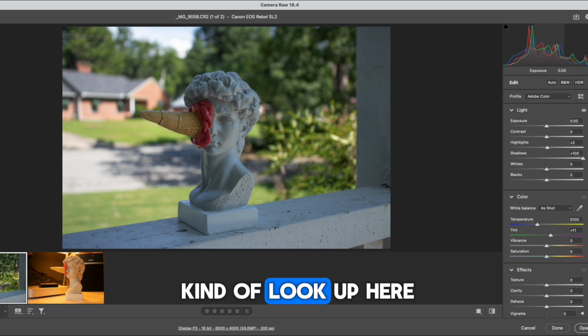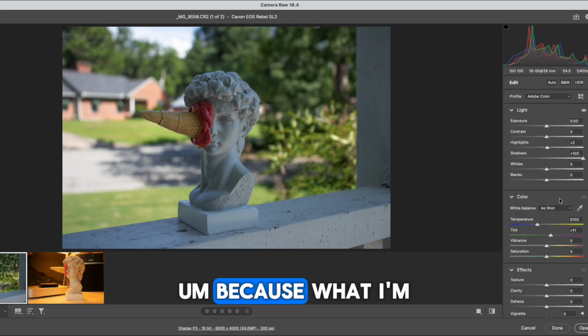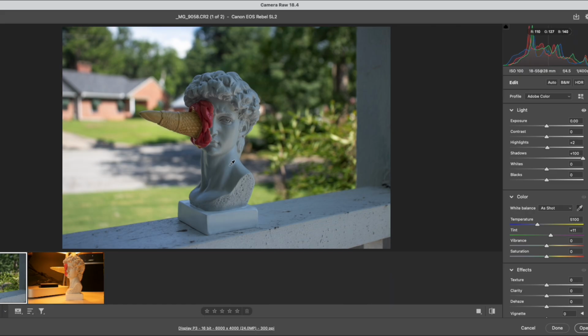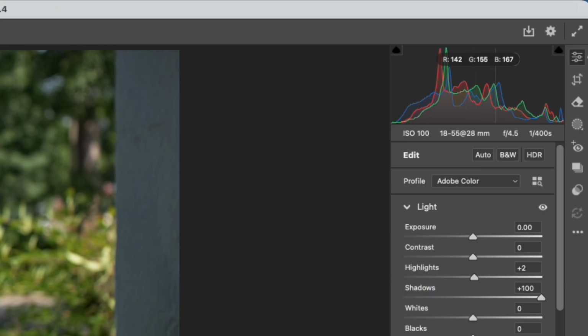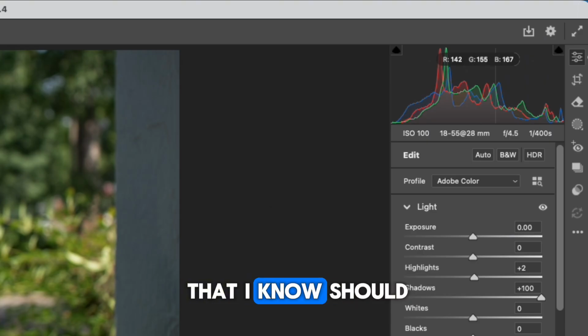I want you to look up at the top of the histogram, because down here, I'm going to click on this little eyedropper. Up there where the histogram is, you'll notice that it has red, green, and blue values. What I want to do is find an area in this image that I know should be neutral.